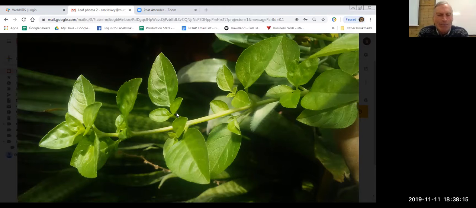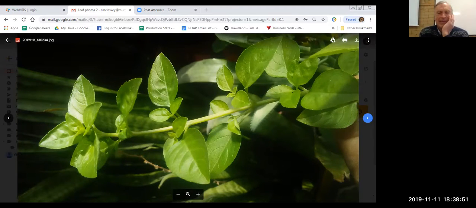And you can almost see it down here. You can see it. There's the petiole attached to the stem here, and there's another petiole attached to the stem just opposite where it is. And that is called an opposite leaf arrangement, where two leaves will come out of the same node on opposite sides of the stem. So that's characteristic of basil.